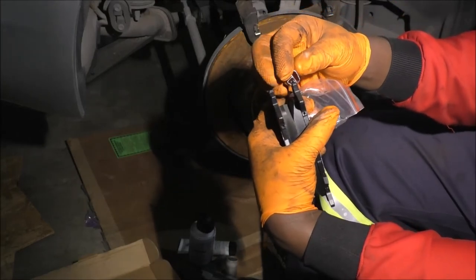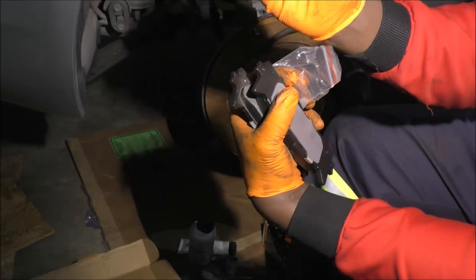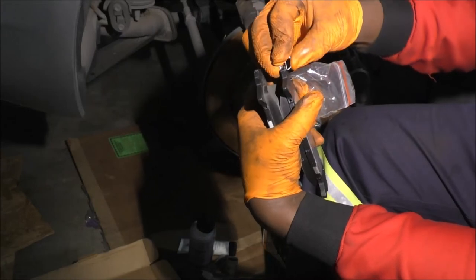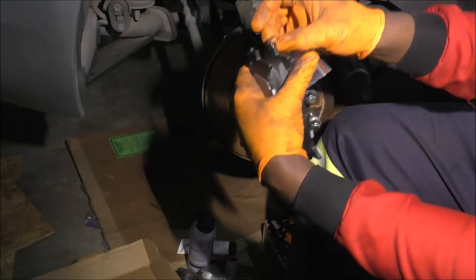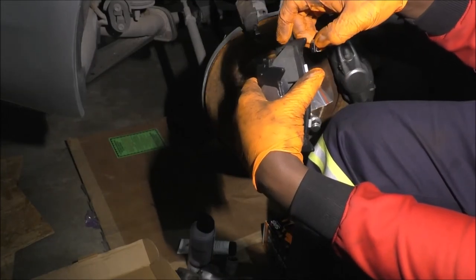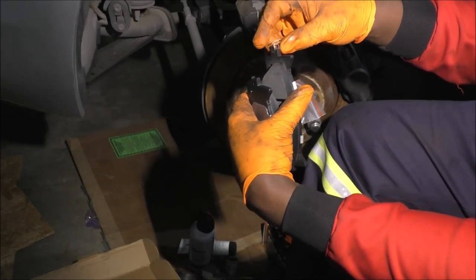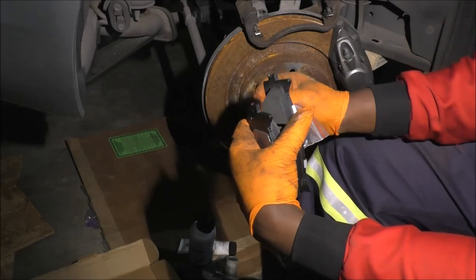I'm not going to push it all the way, but when you push this in, there's a dimple here that's supposed to take this. Once you have it in your hand, honestly, you can't miss it. So this is what you do. You install it there, and then it will have this poking towards the inside. The whole point is that if the wear material is so low that this one is sticking out a little farther than the wear material, it's going to start scratching your rotor, and that's when you usually hear that screeching noise.